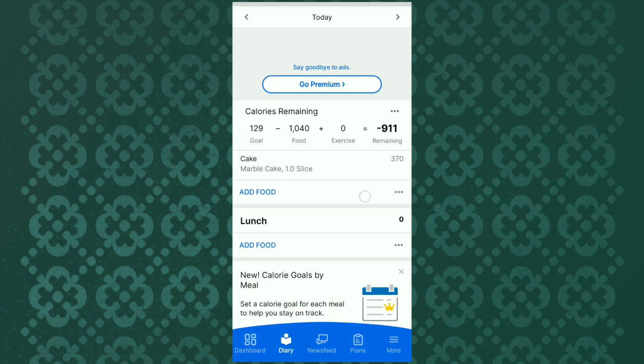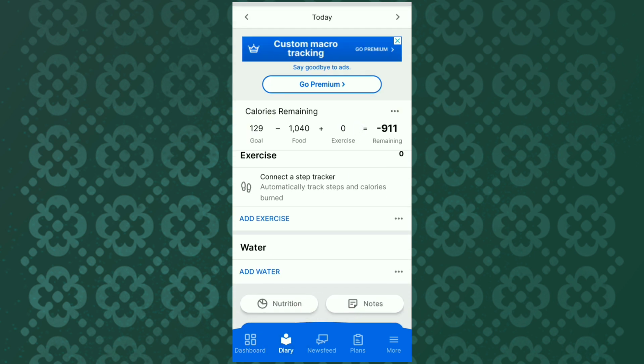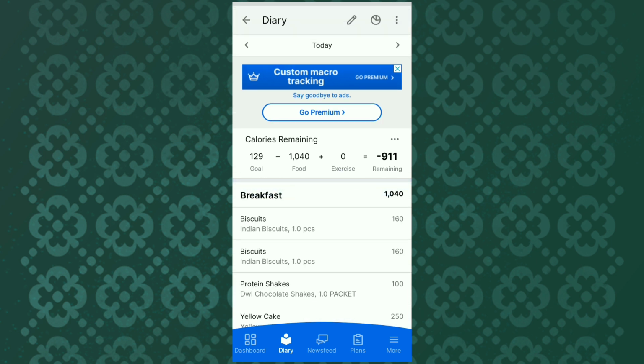You can see you can add your lunch, breakfast, dinner, snack, exercises and waters. You can make your healthy days wide chart of your food and exercises. In this way you can gain weight here.